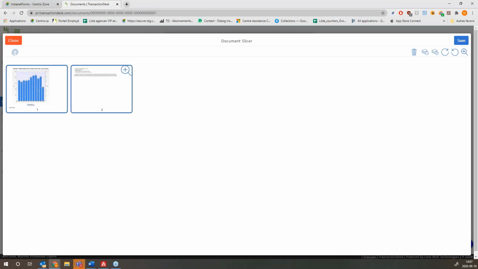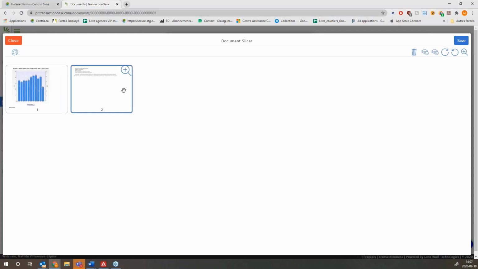That can be helpful if, let's say, your client sent you a document and they scanned it beforehand and the pages are not in the right order, or some of them are in landscape mode and some of them are in portrait mode. This is where you could make sure that everything is in the right order or in the right mode.